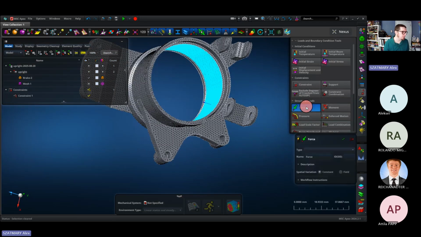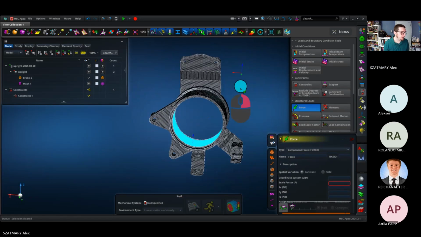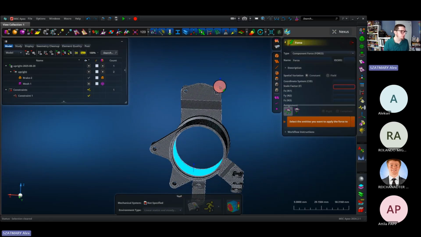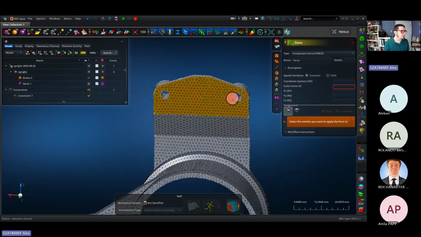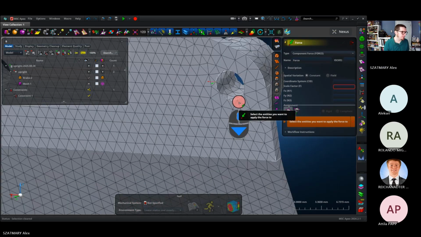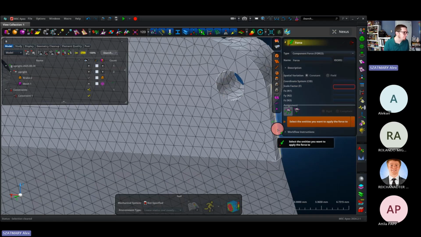First, I'll apply a force to the upper control arm. Now, we're going to want to apply the force using something called discrete ties. If I simply click on one node there, that's not really going to give us great results because we will get a singular stress being applied. And if I click on the entire bore, what will actually happen is that same force gets applied to every node in that hole. That's also not what we want. If you want to know more about applying loads to solid elements, I have a whole YouTube video on it, and I'll share a link with you later on how to do that.